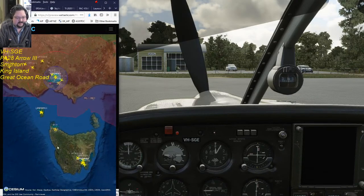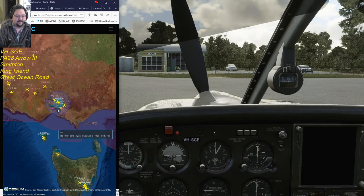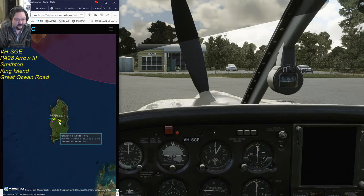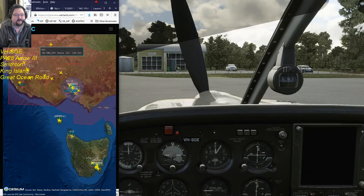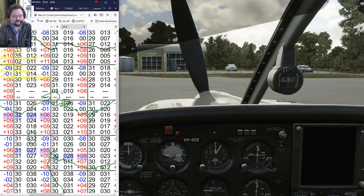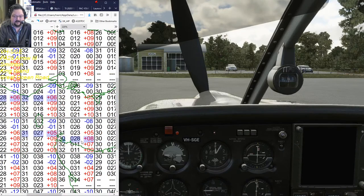The air traffic control center covering Tassie hasn't shown up yet. Hopefully they pop up in the next half hour or so. I see a few people over at King Island as well. That's fun. Let's see what we're doing. So here's the forecast. Obviously coming out of Smithton, we can see the outline of King Island. Leaving Smithton, we'll probably climb up to an altitude of about 6,000 feet. Good one, Toilet Inspector.